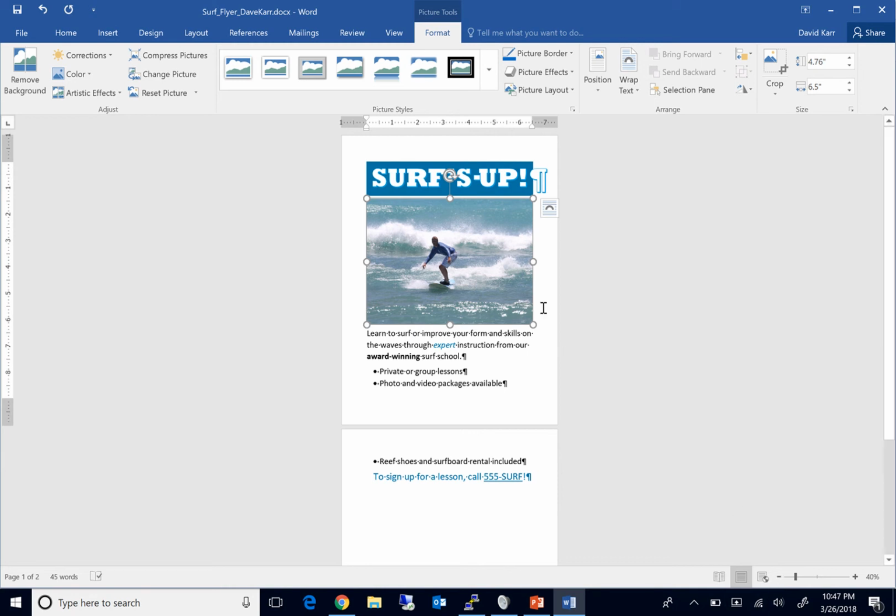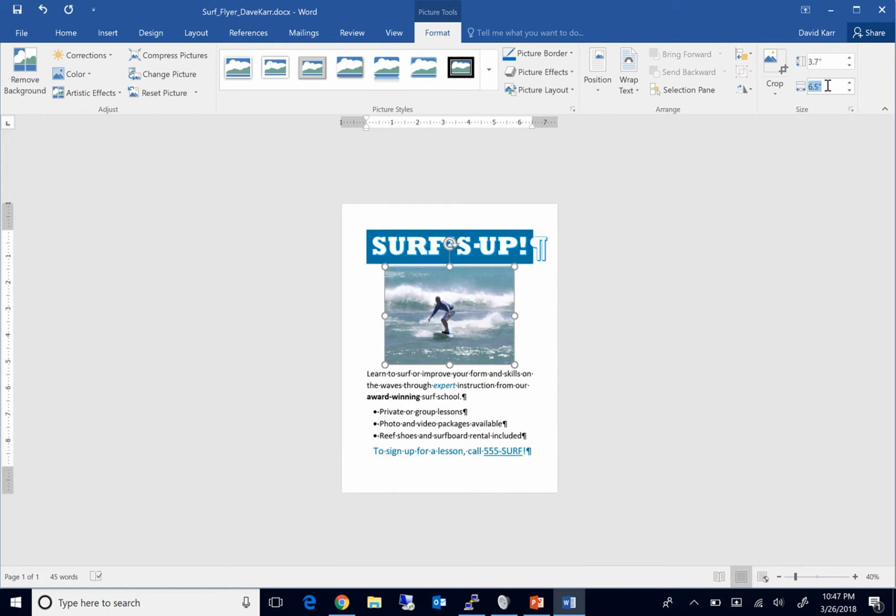We're going to need to resize our picture to make it fit on 1 page. So our document should be 1 page and our picture should be 3.7 inches tall by 5.6 inches wide. So if you go to the size option, we can select the size and type 3.7, and then we can choose in the height option, or pardon me, width option, 5.06. And that'll resize our picture exactly where we need it to be, making it 1 page.